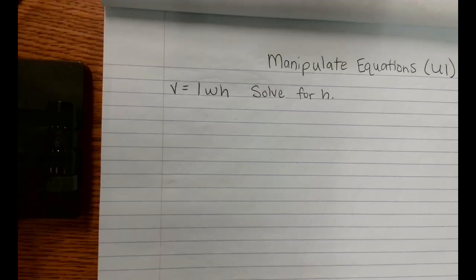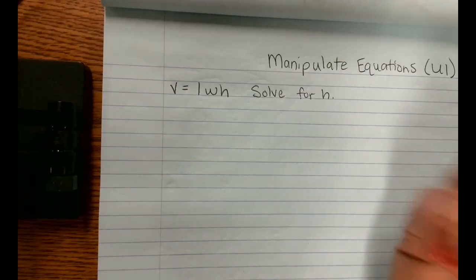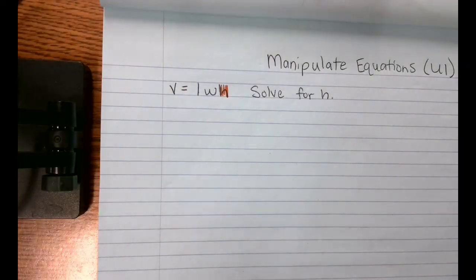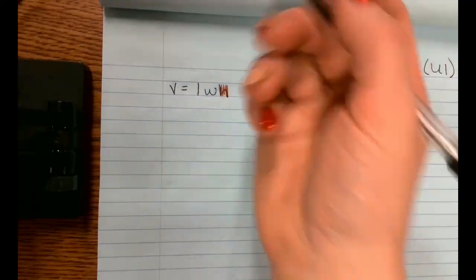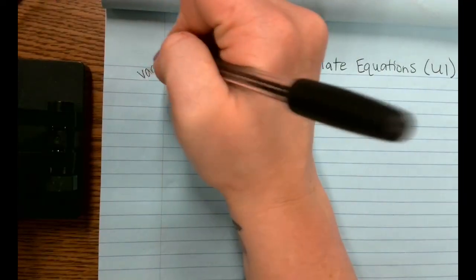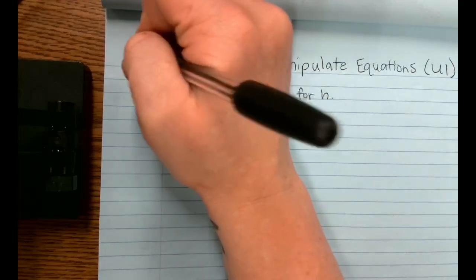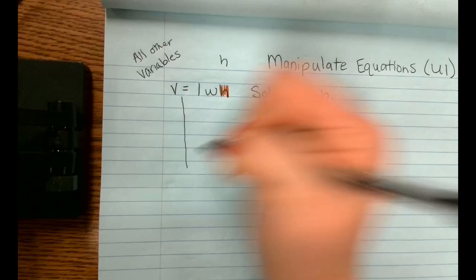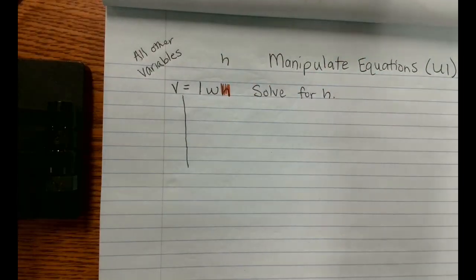Now, we let our brains get super confused on this, and we forget everything that we've learned with solving equations. What you're really doing here is just solving an equation. It's the same principles you've been doing. You want to get this h by itself by getting rid of everything else. It's like I said earlier, we want the variables on one side and the constants on the other. In this situation, you'll have all of the other variables on one side, and on this side you'll have h. So it's the same basic principle, you're just not going to end up with one clean number.